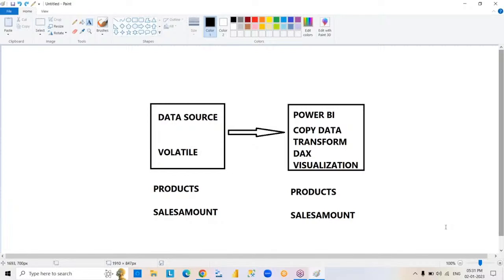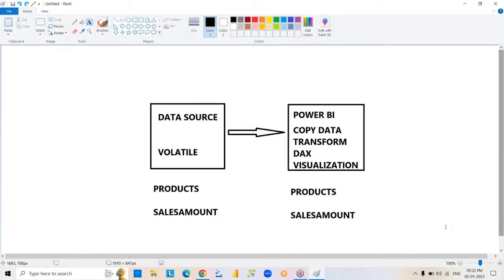So now you are going to create some report. See, what is the final scenario we are doing in Power BI? Report creation only, dashboards creation only, right? Finally in Power BI, what we are going to do: reporting, report creation, dashboard creation. Okay, fine. You copied data, you transformed it.